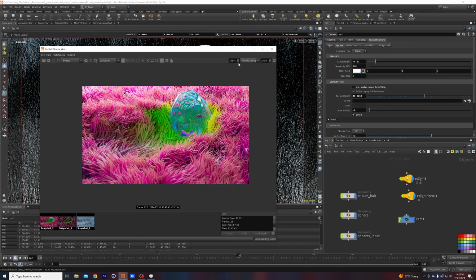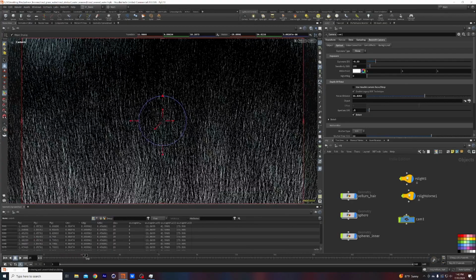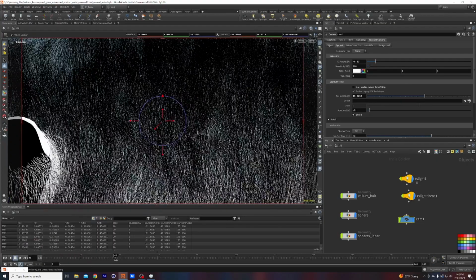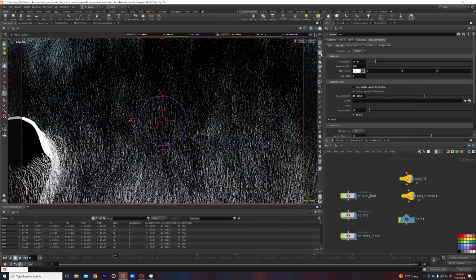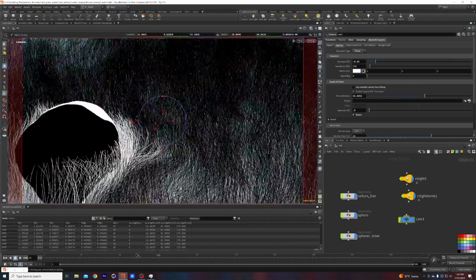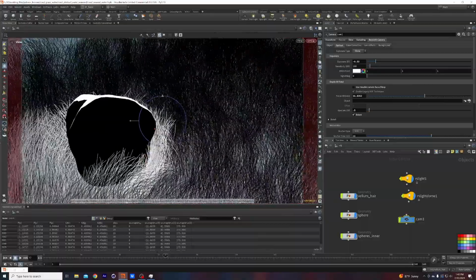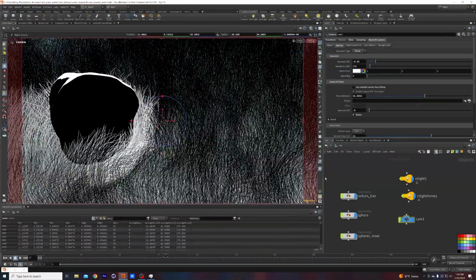Let me just shut this down here and we can animate our camera. So let's go to frame 24. And let's just move our camera. Oops, I need to be back in my camera and I need to lock it. And I'm gonna come over here. Actually, I need it to be in a little bit. So like that, right?